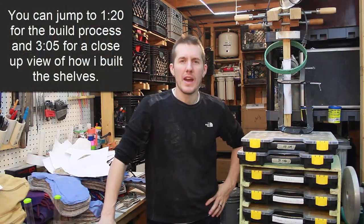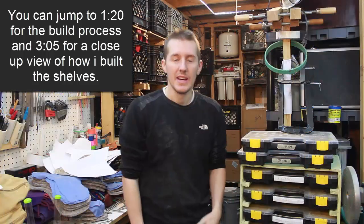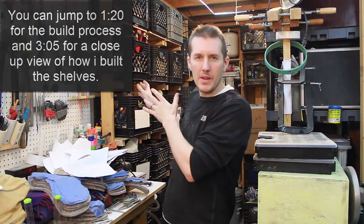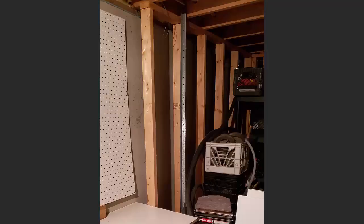If you're like me, one of the biggest issues you have in working in a basement or garage workshop is running out of space. We had this other room that was formed up for a sauna, because it was all framed up with walls and there was a drain in it. We don't need a sauna room.